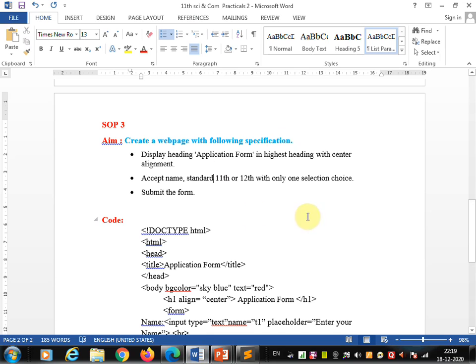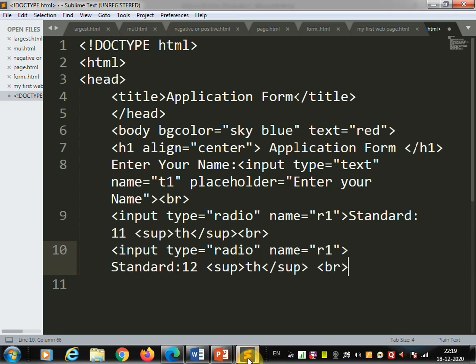Okay, now let's see what is left. Submit button required on the form. So here radio button will come for the selection standard 11 and standard 12. You might be thinking that here name R1 and R1, why it is given, why R2 is not there. If you are given R1 and R2, then both the radio button will get selected. Here we want only one standard has to be selected, not two. At a time two standard we are not going to enter, 11th and 12th. That's why here R1 and R2 will not come, but R1 and R1 will come. So then you can see the radio buttons are changing. You selected 11th, and if you go to the 12th, automatically control will go to the second radio button.